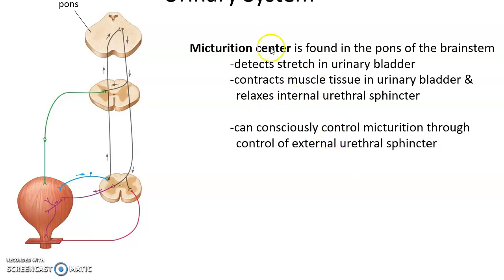That means that the pons told your urinary bladder and the internal urethral sphincter to relax. A little bit of the urine started to move down the urethra, but then your control of the external urethral sphincter stopped progress. However, you definitely need to find a bathroom quickly because you are going to lose the battle in the end. And that is it for this lecture.